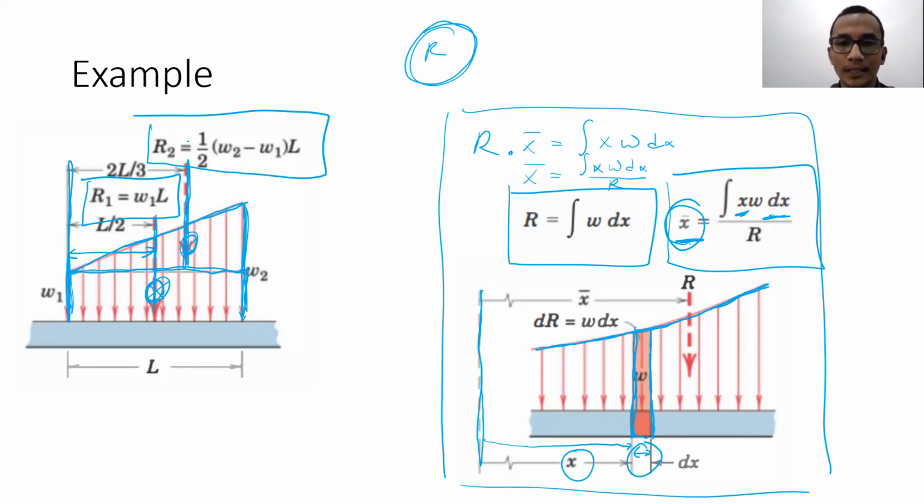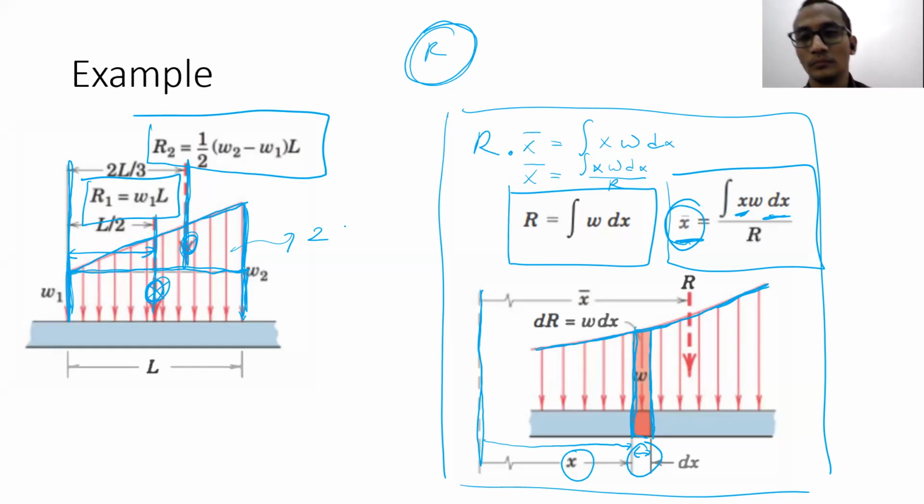Okay, do you get it, guys? Whenever there is a combination of 2 or 3 shapes like that, you can divide it based on its components. For example, this one, we have 2 shapes there, triangle and rectangle, so you can divide it into two, right? And we have two resultant forces with two different locations for each of those. Any question here?